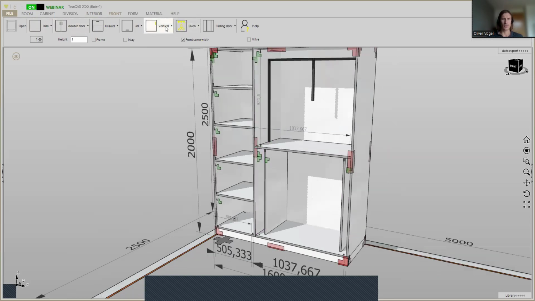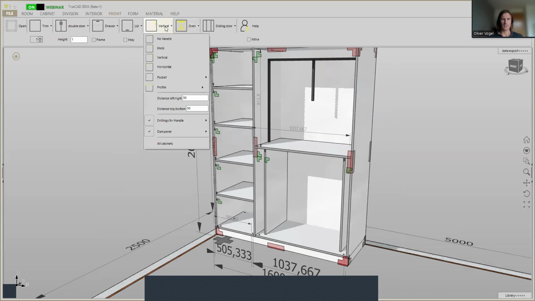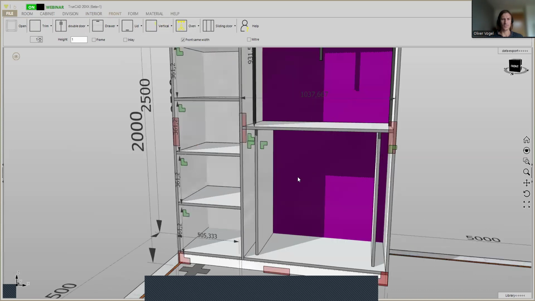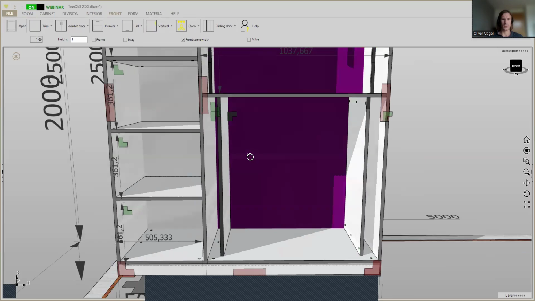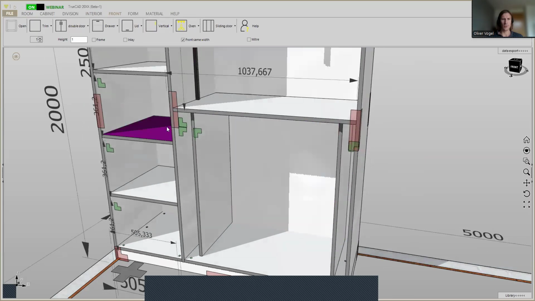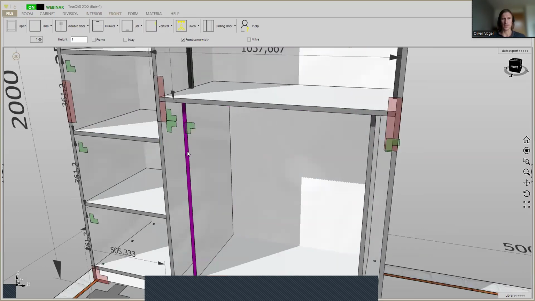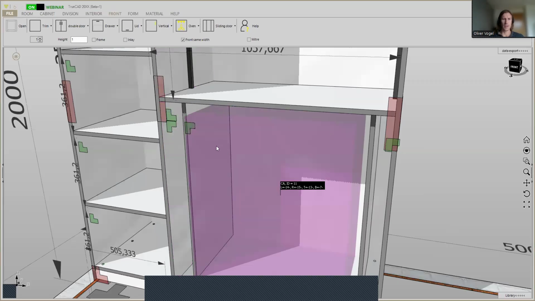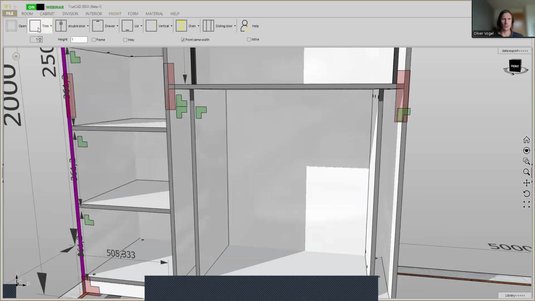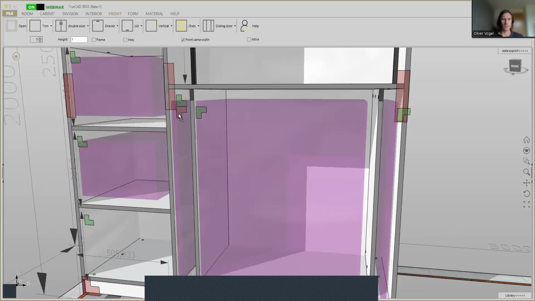And here we can choose a setting for the handles. All right. The next step will be that we add the trim for the left and right side. Therefore, you just drag and drop the trim in the right area.